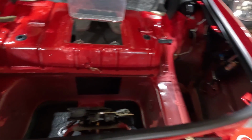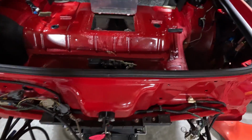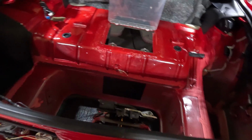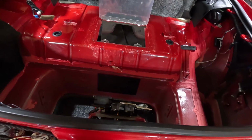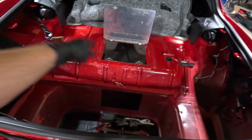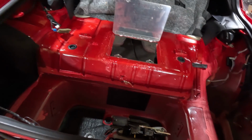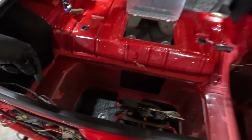But what I can do now that I've wiped it all out and I vacuumed it several times, I'm going to go ahead and get the trunk carpet back in place. I think we'll be good with that. And then I'm going to let it dry overnight. We're going to put some foam in there in these areas here that I left. Remember, that's why I left them. And then once we get that, I think we'll be a little closer to finished. I'm also going to put the T-top holders in.